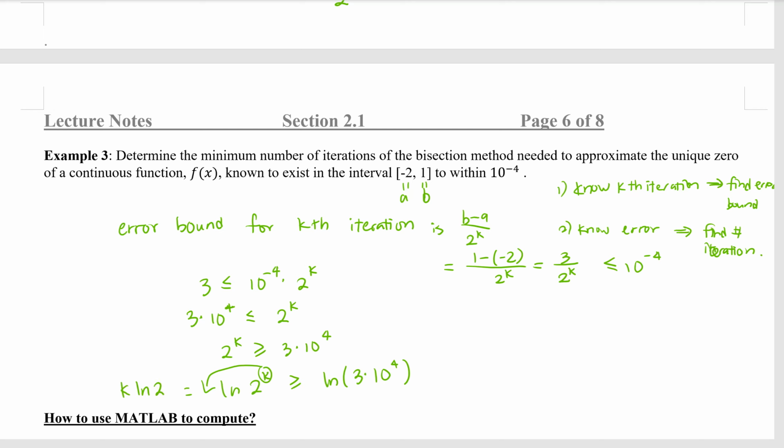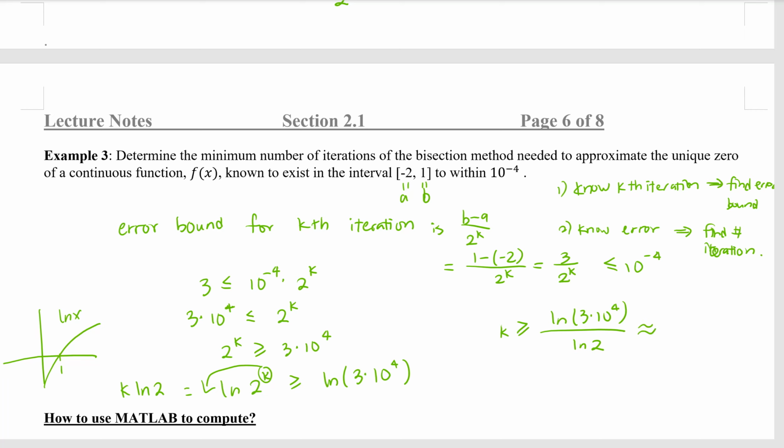And ln of 2 is positive. So guys, be careful. This is the ln of x, and this is 1. If your x is greater than 1, ln is positive. When your x is less than 1, your ln is negative. When you multiply both sides of an inequality by a negative number, that will flip the inequality. So be careful with that. Here, ln of 2 is positive, so we can divide both sides by ln of 2. So far, so good.